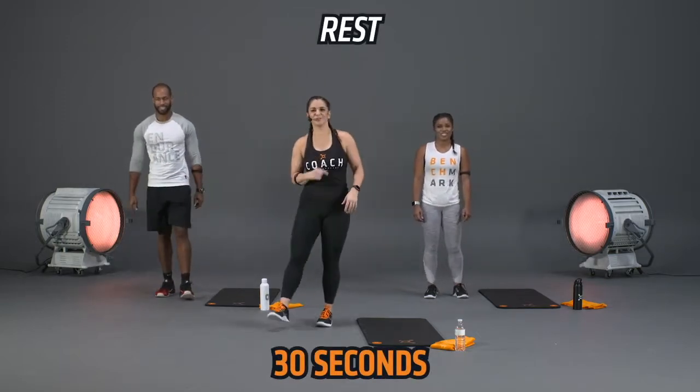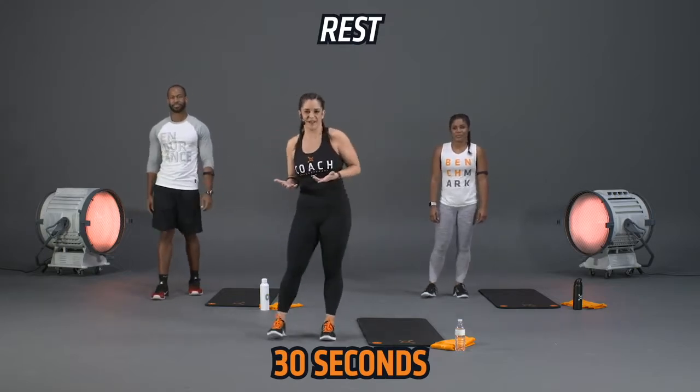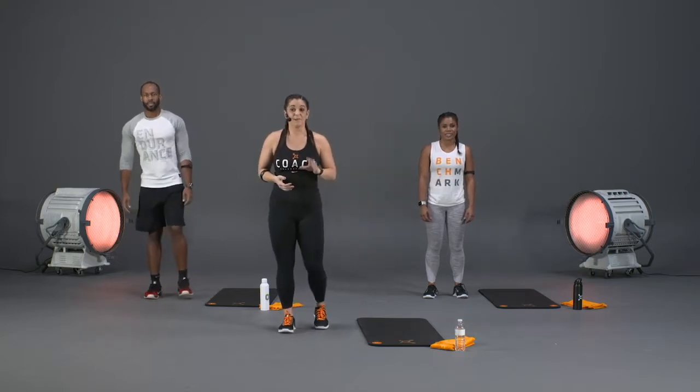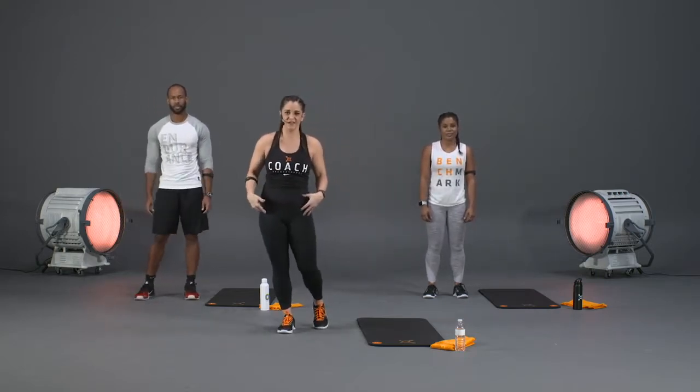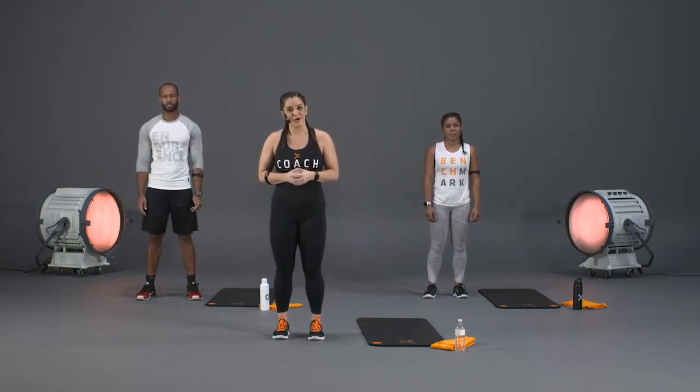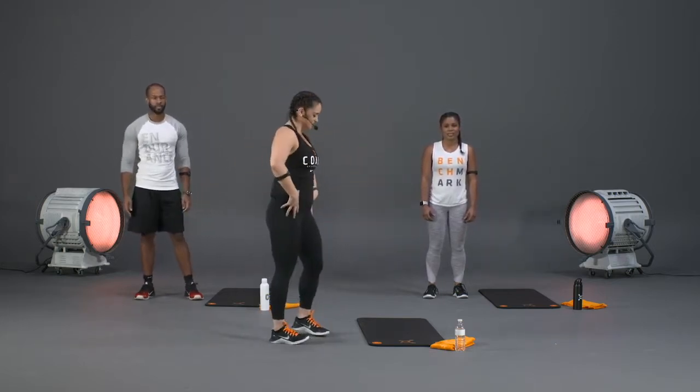All right, so that first round was really about working on that coordination, also working on those fast twitch muscle fibers. In about 15 seconds, we're gonna switch it up. We're staying with that right leg in front, but simply taking that jump out of it and taking it to a regular alternating reverse lunge. This is gonna work our slow twitch muscle fibers. 45 seconds of work. Let's get set up again.